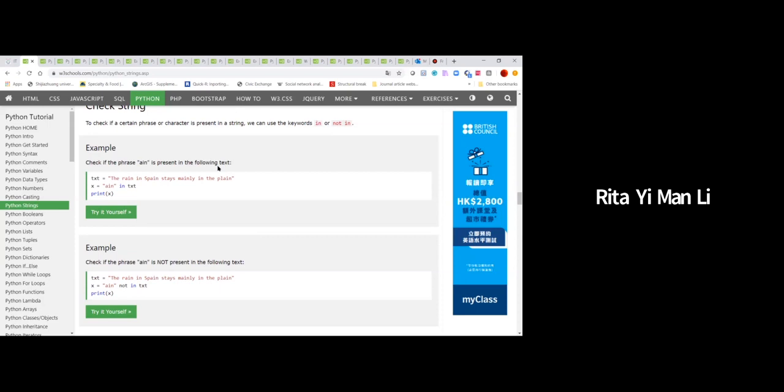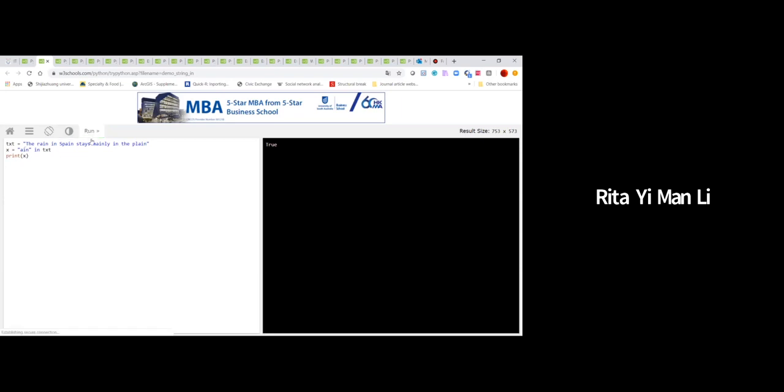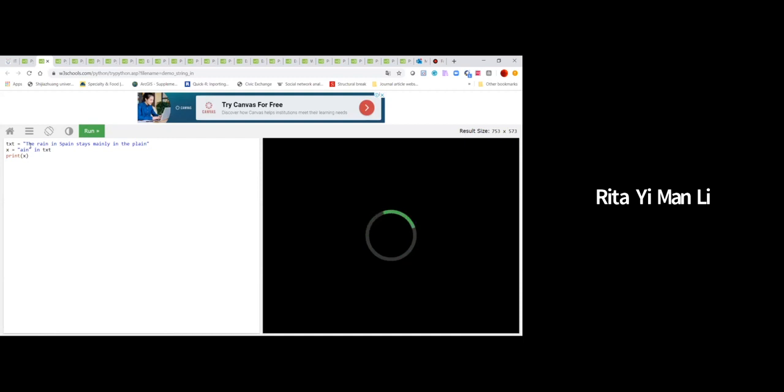Okay, and then we check the string. We check if the phrase AIN is present in the following text. So what we have to do is check whether AIN is there. So you just say X equals quotation AIN close quotation in text, and we print it out. It just says True. Okay, so it means that AIN is there. Why?